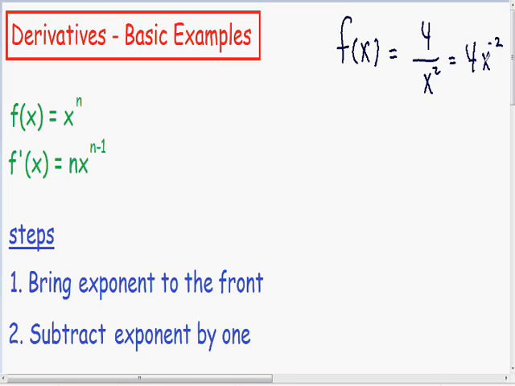So now we have an x followed by an exponent. So now we can take the derivative using the basic power rule. Let's just dig right into it. The derivative, and I'll just copy it first just to make it a little easier. And the first step in using the power rule is we want to bring the exponent to the front. So I'm going to take this negative 2 exponent. Bring it to the front.